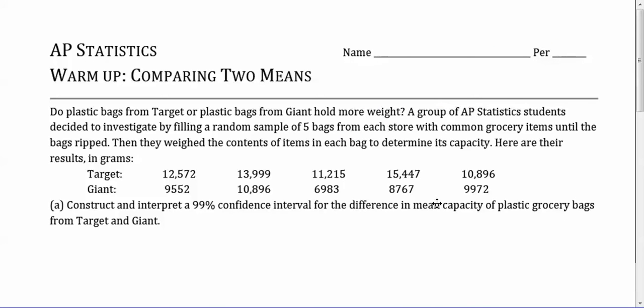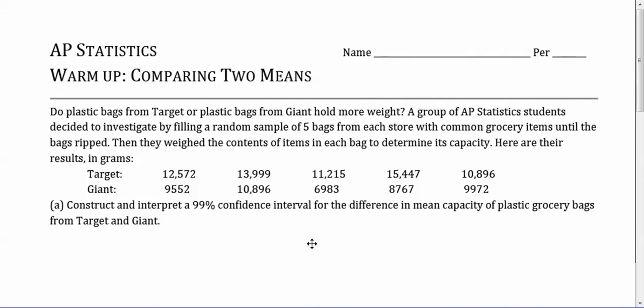This is the warm-up that I had ready for you guys. It's based on a project that some of my students did a few years ago, and it's comparing plastic bags from Target and plastic bags from Giant. So part A is going to be to construct and interpret a 99% confidence interval for the difference in mean capacity of plastic grocery bags from Target and Giant.